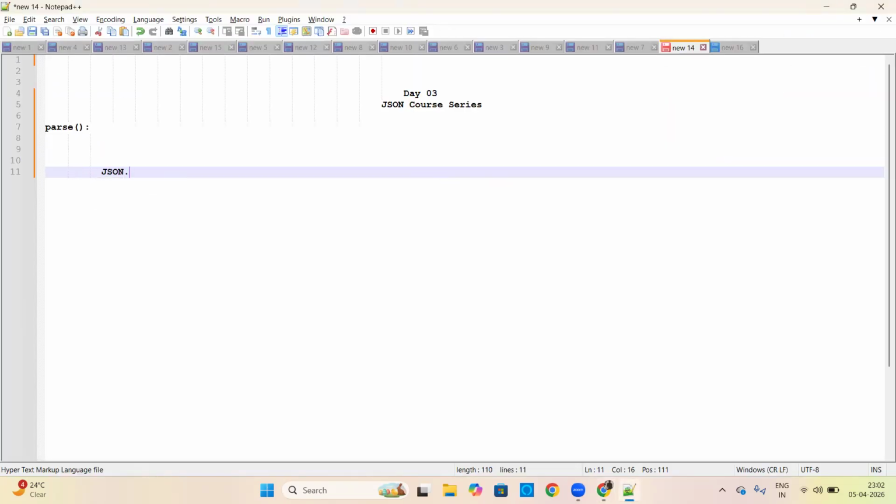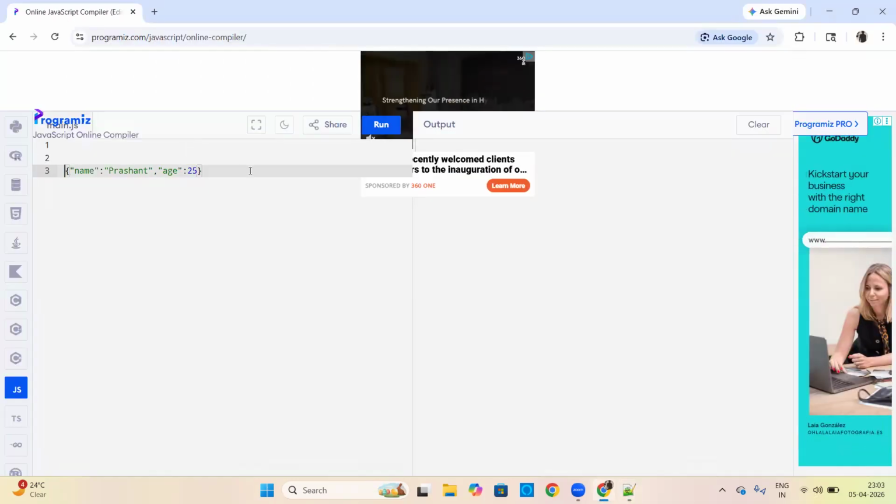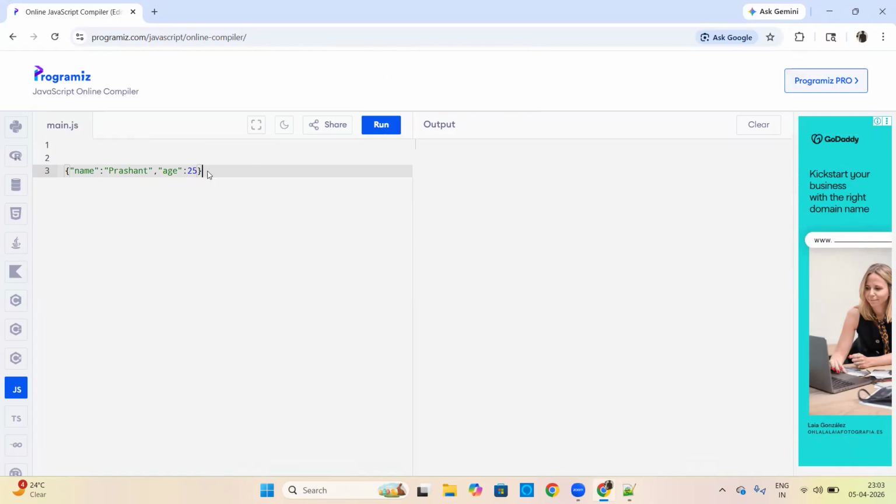To use the parse method, we need the JSON class, and the method will be JSON.parse. And between the brackets, we need the JSON object in the text format. If we do not put it in the text format, then we will get the error. So let's say we have this object.